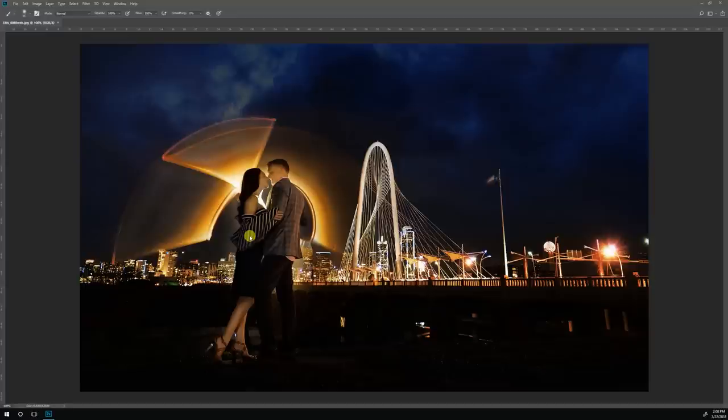And then the last thing I would tell you is that if you want detail in your subjects and you're working with people, I would add an extra light to the scene. So in this case, I actually have them holding an extra LED light behind them. That's bouncing off of her chest and onto his face, and it's just adding a little bit of extra light to the scene. You could do that light from the front or from behind or from anywhere that you want. But if you add that extra light, it will take that light painting up another level, because it won't just be a silhouette. It'll actually be a portrait.